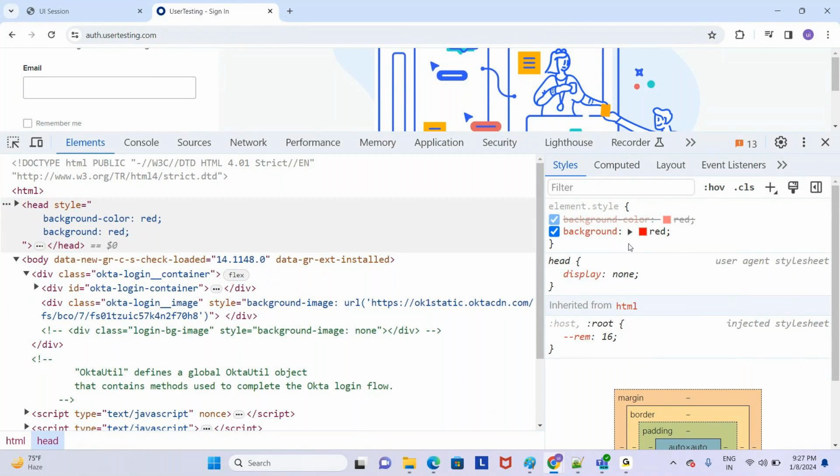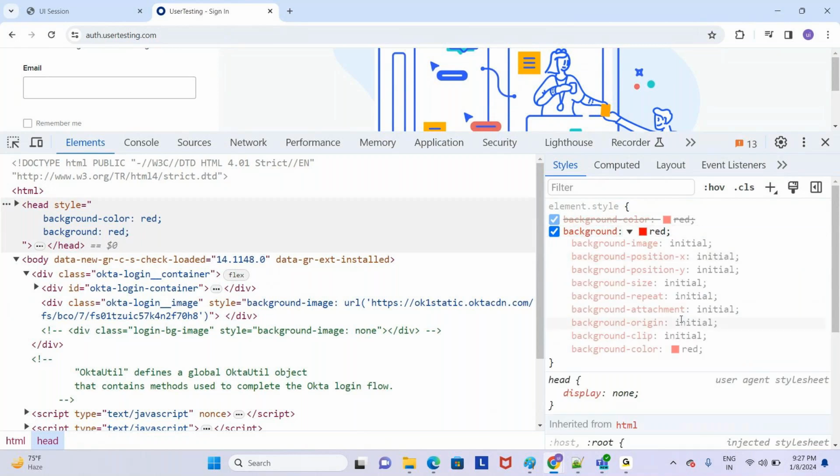And if you see this triangle, you can see what properties we can write under background. So this background-color we applied first, and then the same property written as background red, so the first initial one has been struck out. You got it?